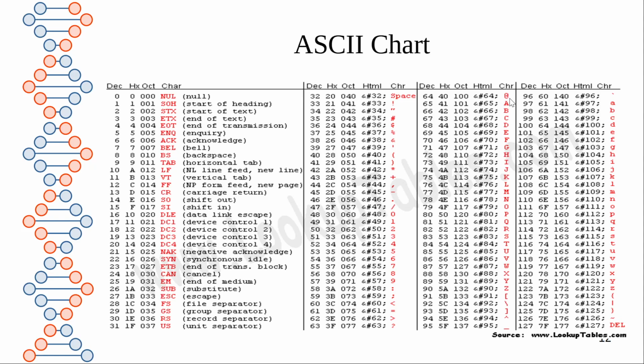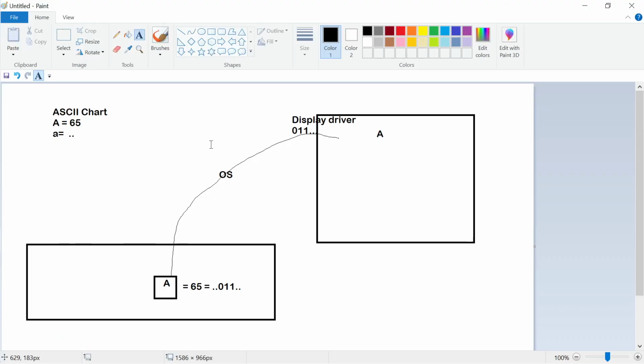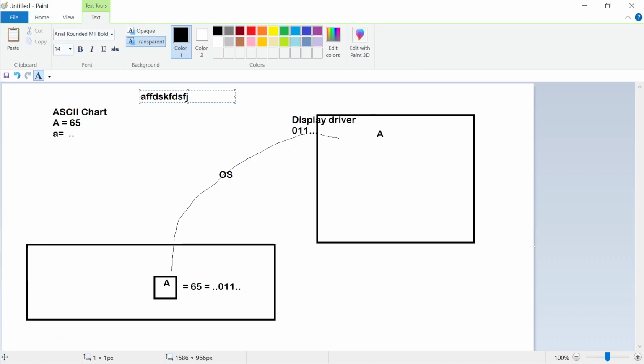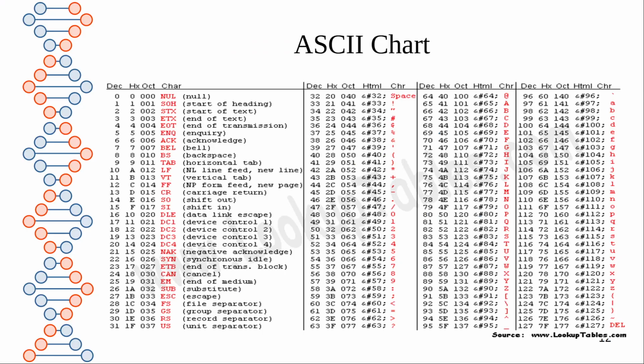Some of the important things you have to know: some of these are readable characters, but not everything is a readable character. For example, you see the number 27 is an escape character. There are non-readable characters, and whenever you press the enter key inside your computer, you are actually creating one character. That character cannot be seen. For example, when I'm typing something and I press enter, I've gone on to the next line. Now you cannot see that last character over here, but the paintbrush knows that you have typed an enter key, and that enter key will have a value over here.